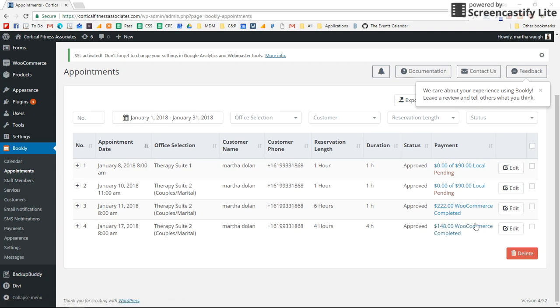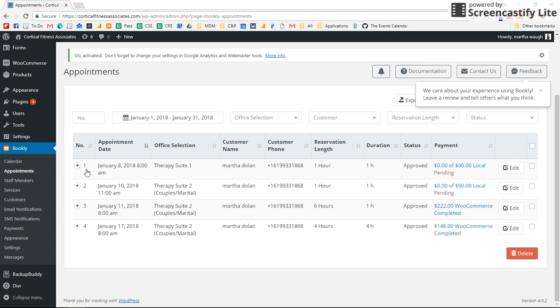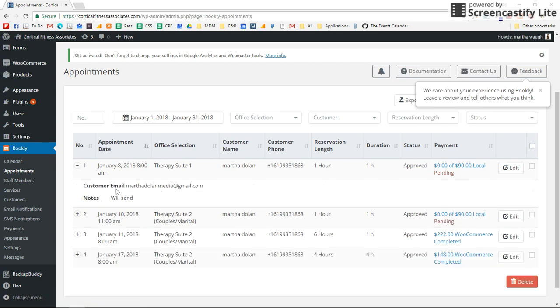That's what should show up. And if it doesn't, then I'll show you how to test that out and see how it looks. You can also expand each one of these to see the customer's email, and you have the customer's phone number right here in case you need to contact them for any reason.